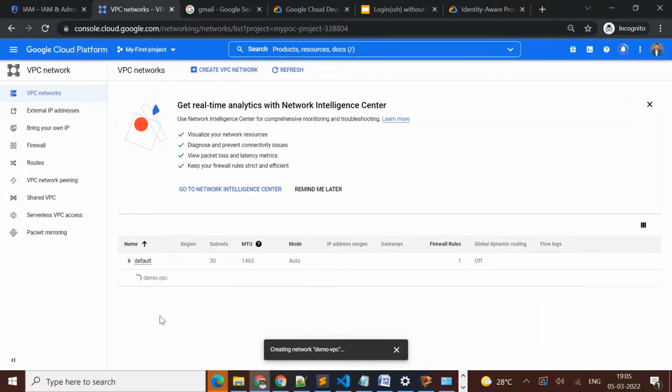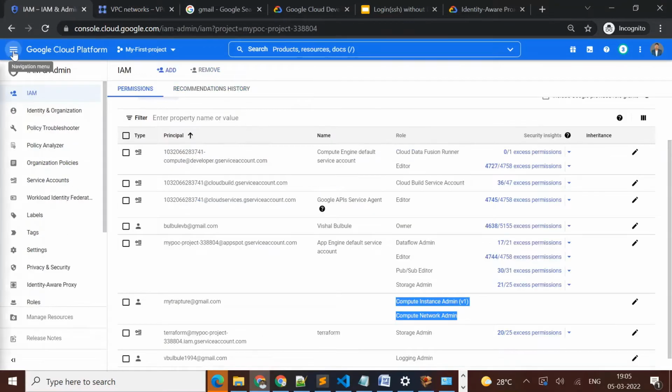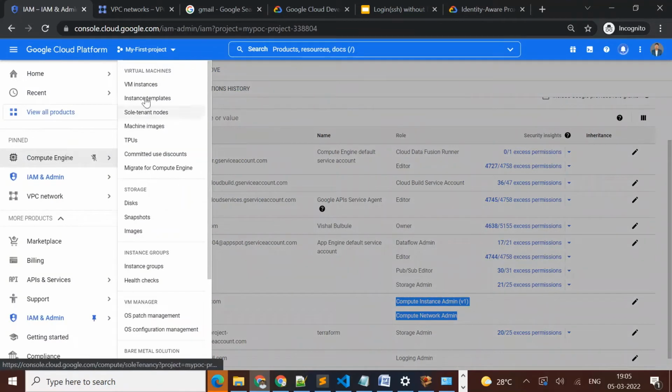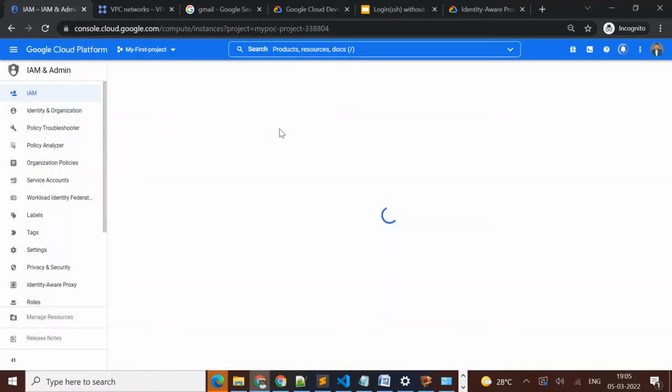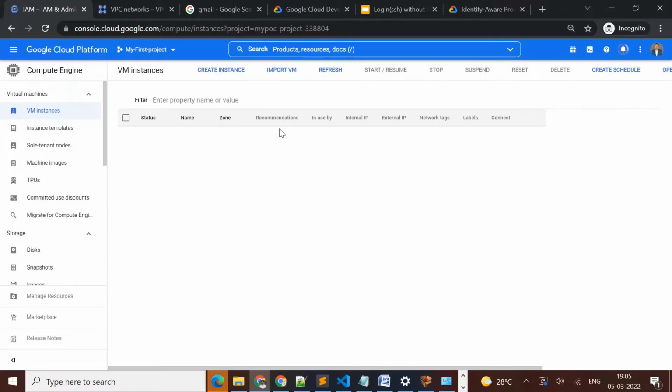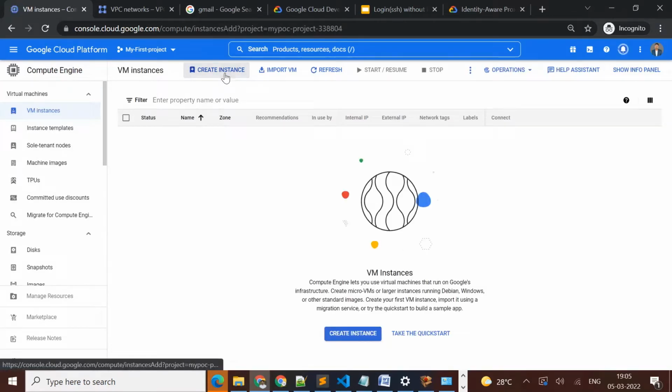So our network is being created. Let's open another tab and create a compute instance. I'll go to VM and create instance.